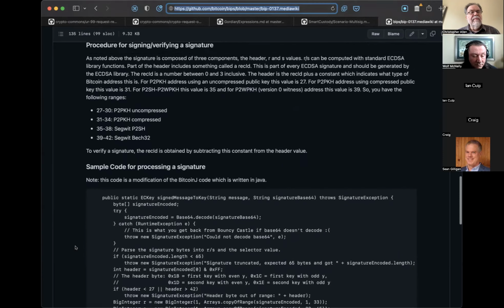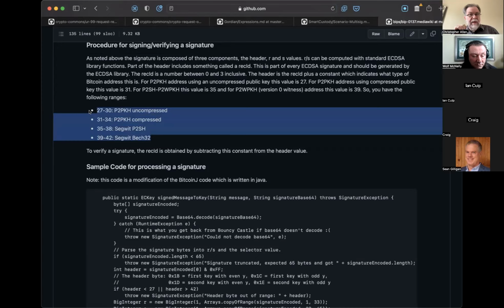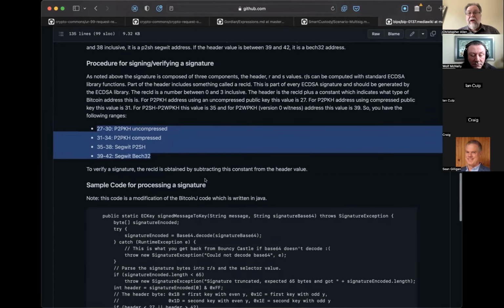They've defined some hard-coded values. I don't know why there's 27 through 30. The question is whether or not they sign those values, but I have a little bit of a concern here in the sense that there's no future-proofing in this, whereas a more descriptor-style output can give you more things. But I don't believe that descriptors say anything about whether it's a Schnorr signature that's desired or an ECDSA one, because that's encoded into the script type field.